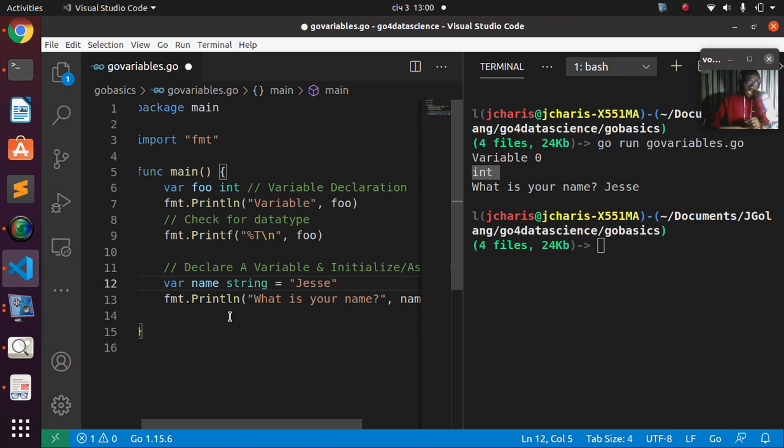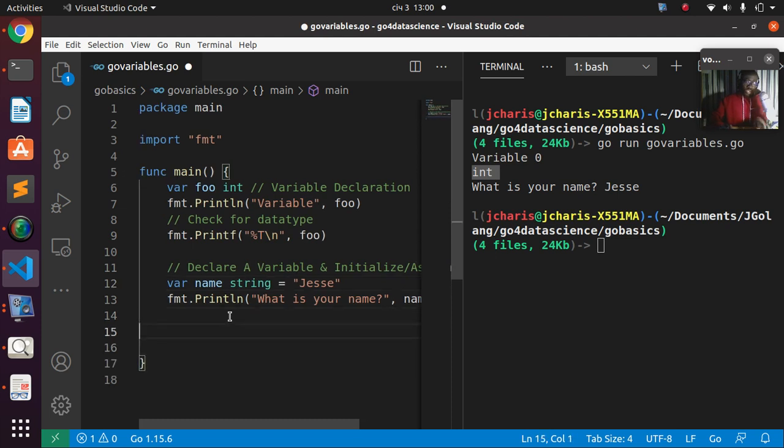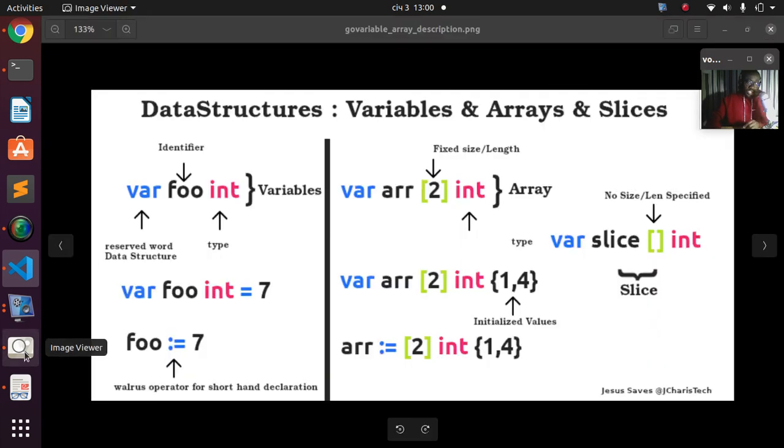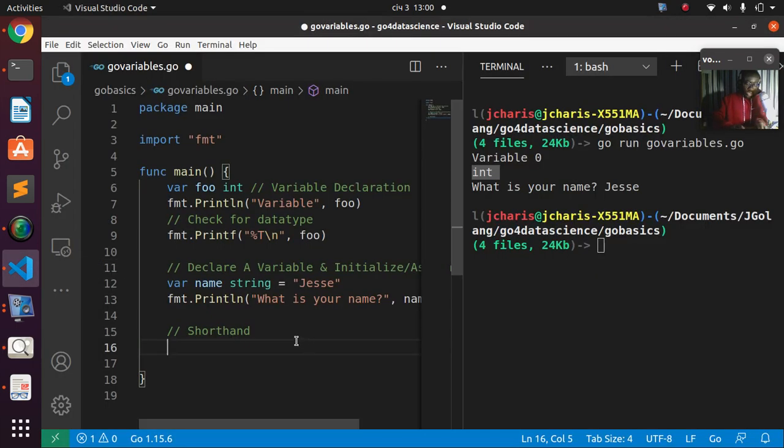Very nice. Now let's see another simple format in which you can also declare a variable. This is going to be the shorthand. In case you don't want to be using this one, the shorthand as we saw in the picture is just go with the particular identifier, or the variable name, then your walrus operator, and then just go with your value. So that's another way of declaring a variable and assigning a value to it. It's a shorthand declaration. So I can just go with age, then the walrus operator, and I'll specify that I want the age to be, let's say, 24.